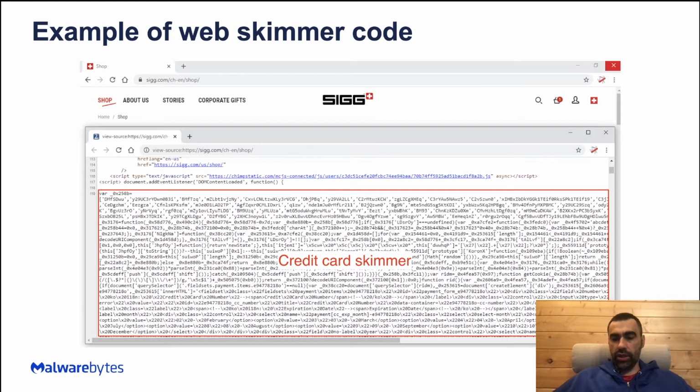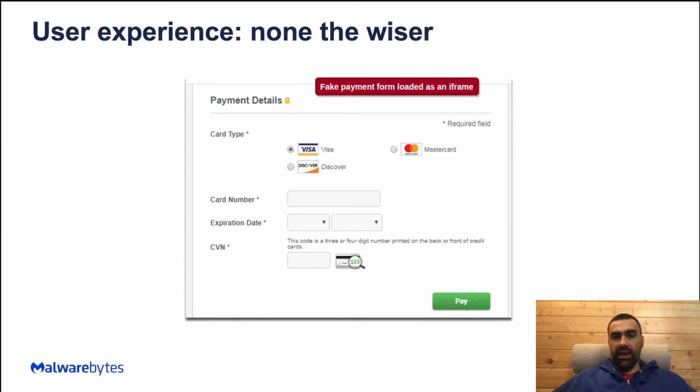And that's why it's such a really potent attack. In fact, what customers will oftentimes see is a replica of the actual payment page. And that replica can be built using the code we saw earlier. So there are ways to inject forms that are placed on top of the regular payment form, and they look almost identical.